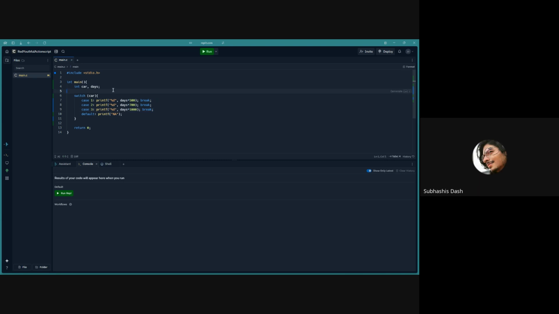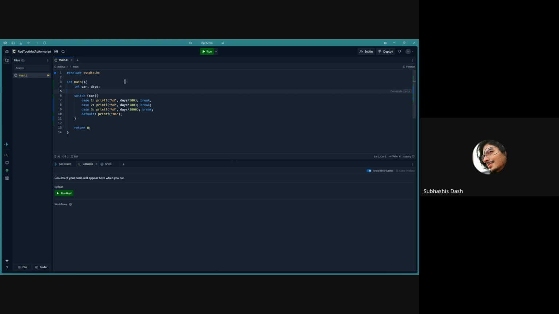Okay, and now will it work? Sir, actually, it does not require a break in the last case because it is also the default. I mean, in case 3 you need a break, otherwise it will print NA also after printing this one. Yes, sir. Okay, both the statements will be executed if we don't give that break in the third one. Correct.